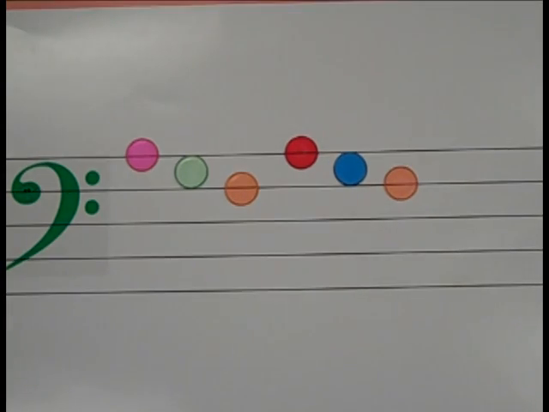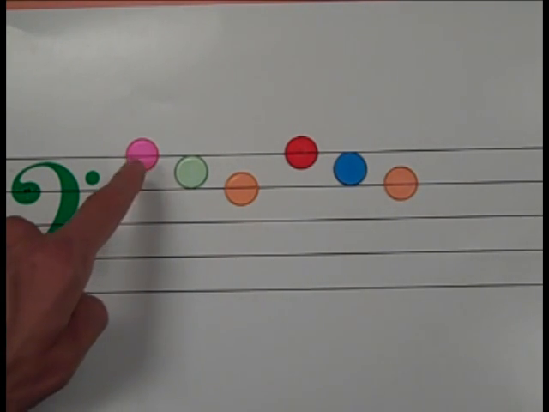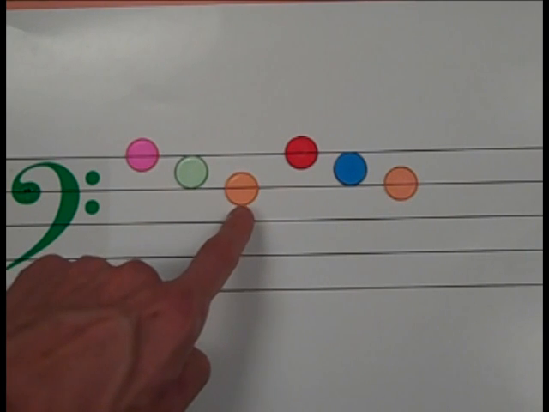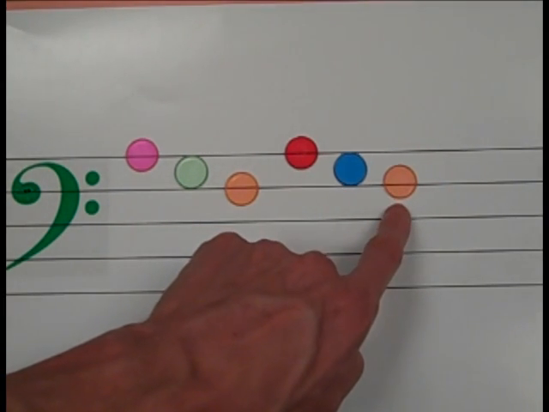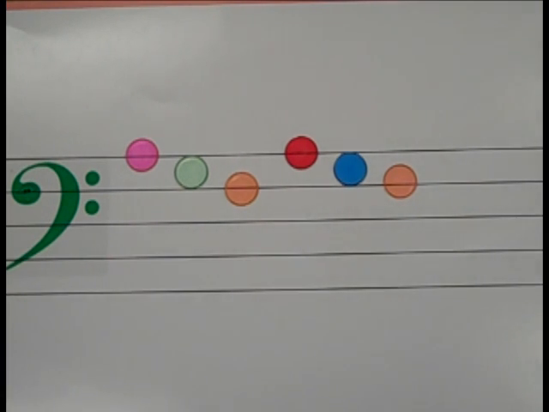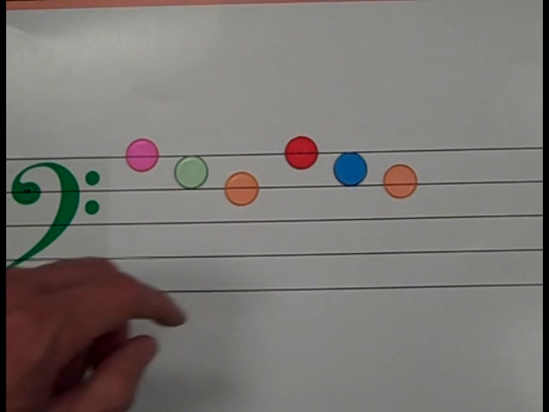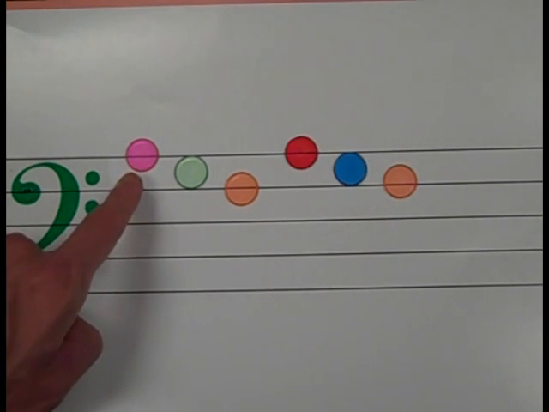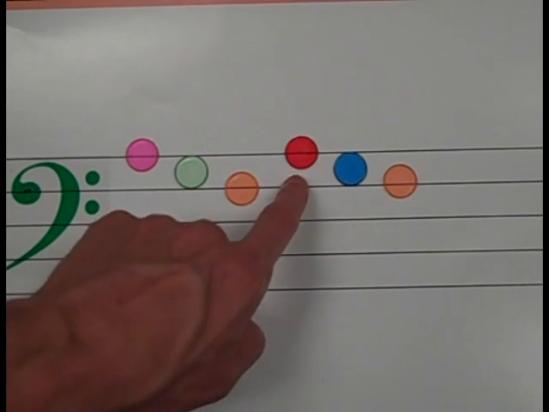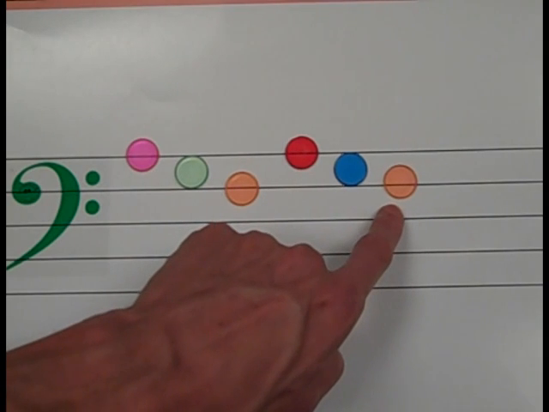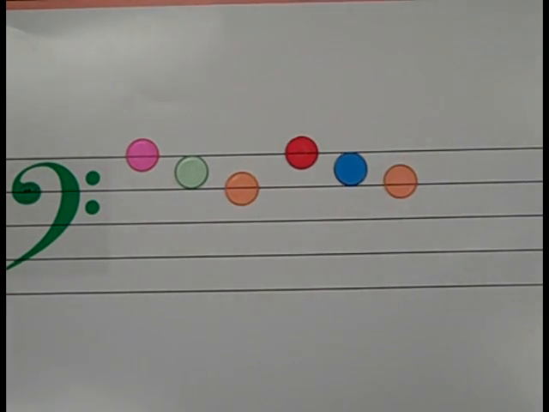Great. Now we'll sing it in solfa. It starts on mi this time. Mi, re, do, mi, re, do. If you said this song is Hot Cross Buns, you're correct. Now, can you sing it with the letter names? Try it with me. It starts on A. Ready? Go. A, G, F. A, G, F. Nice work.